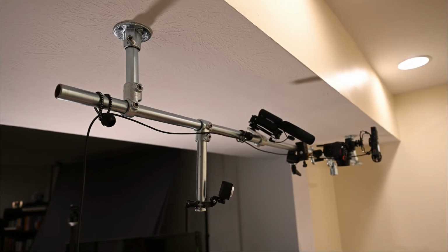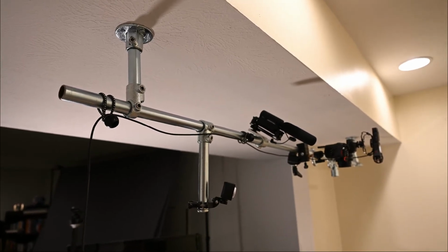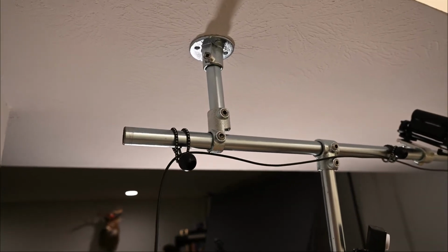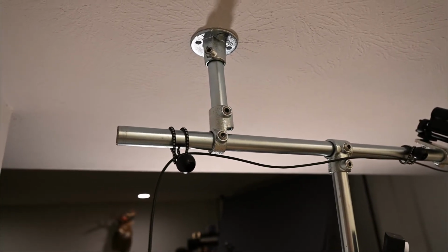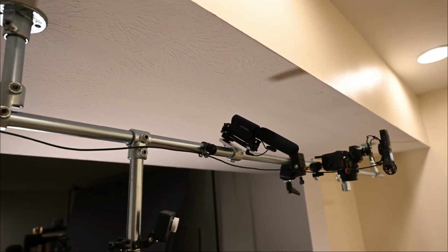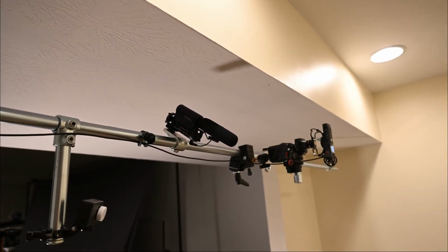Okay, here it is. Finished hanging a few things. So let's see how this looks. I just use little bungee ties to hide the cords. So I'm actually running the H1N into the camera right now.